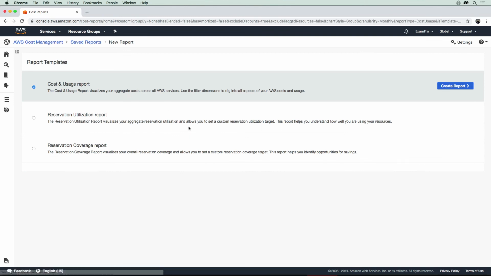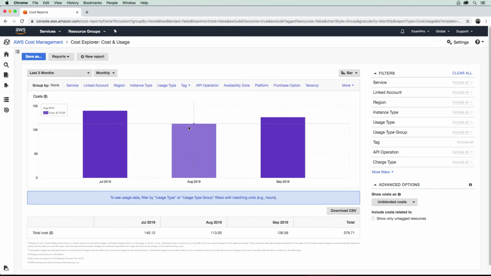And you go cost and usage, okay? And from there, once you choose your configuration, you hit save, and you can have this report for later, okay? So if you really want to monitor something like CloudFront, which is something that we heavily use at Exam Pro, and it can fluctuate based on how many people are consuming videos on our platform, we might want to just create a report for CloudFront, okay? So yeah, there you go.